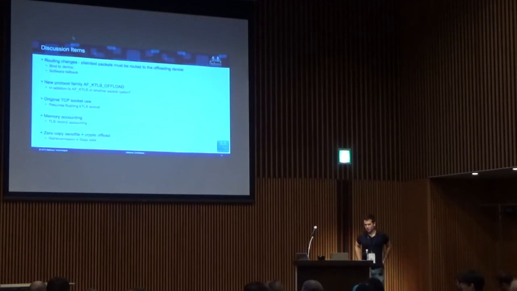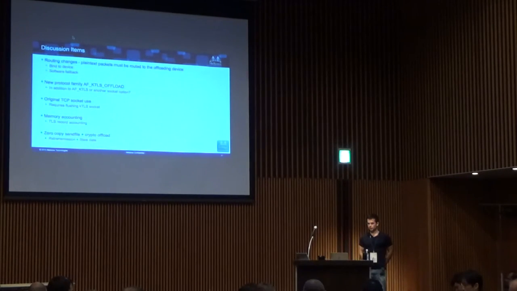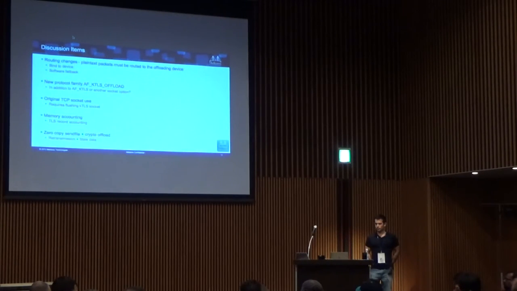I totally agree with you. So I think the model is you're going to have to do a read and a write to do crypto offload over the TCP socket. And that's why I talk a lot about doing, in the crypto layer, assembler versions that do copies directly in and out of user space, because for commodity hardware, that's going to be the fastest implementation possible, in my personal opinion. So I really don't see a solution for the zero copy send file situation where the data can change underneath as it can. So unless someone comes up with a brilliant idea, we might have to punt on that for now.